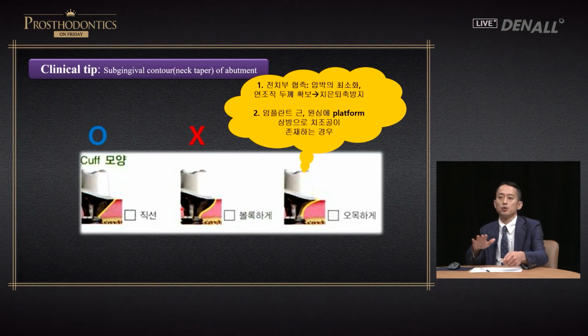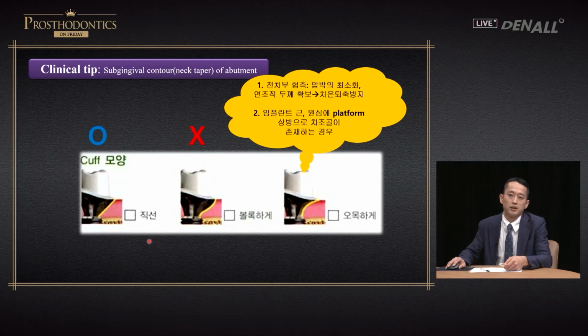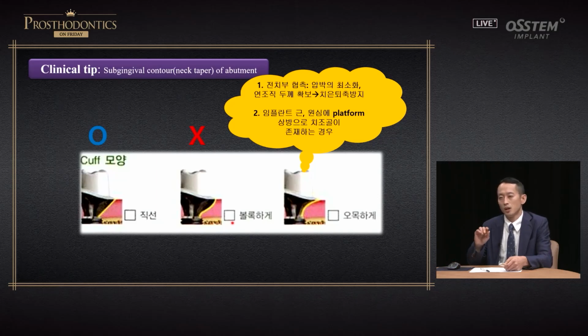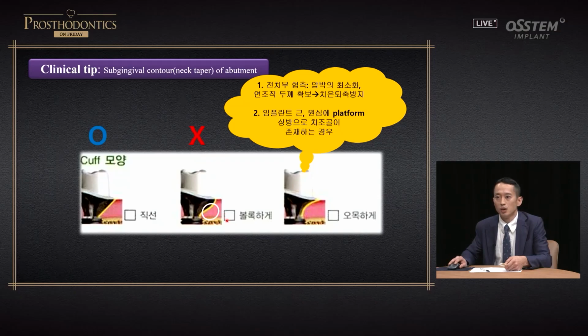I'm sure you have your thoughts and philosophy on abutment and prosthesis, but I would like to tell you my personal opinion. I believe a flat is most ideal. Convex, I do not recommend this because this can pressure the softer tissue and deviate the softer tissue buccally and apically. In aesthetic area, unintentionally, margin can be exposed if the softer tissue is thin. In this area, the abutment can invade the softer tissue space. This can lead to chronic inflammation or bone loss. I'm going to explain this later in detail.